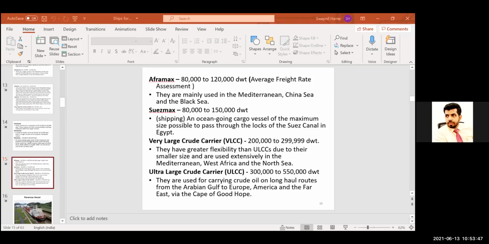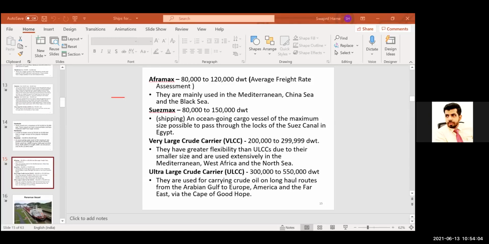Okay, and the size. Now size-wise, can you see my screen, gentlemen? There is a Word file I am sharing with you now. One of you please confirm. Yes, sir. Yes, sir. We are able to see.